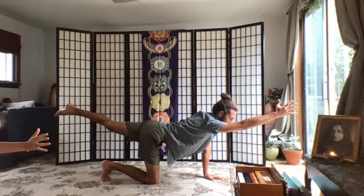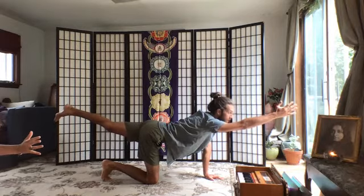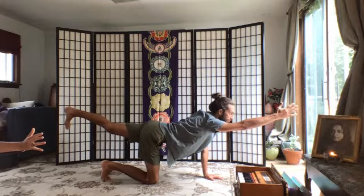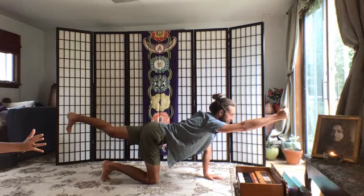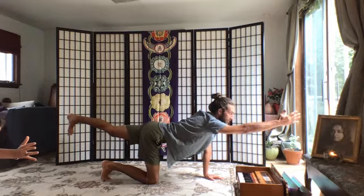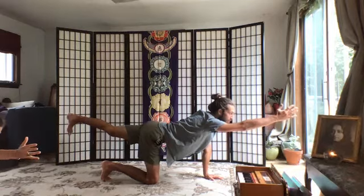The affirmation: Salutations to the sun, to the awakening light within, to the dawning of higher consciousness in all beings. One more time, if you can stay here, remain in the pose. Salutations to the sun, to the awakening light within, to the dawning of higher consciousness in all beings.